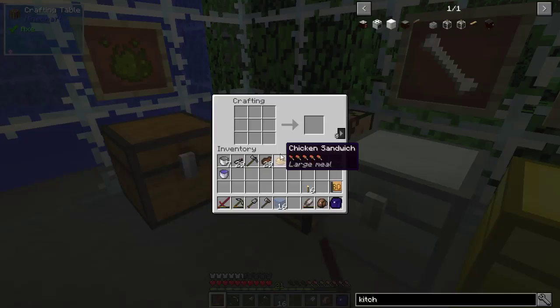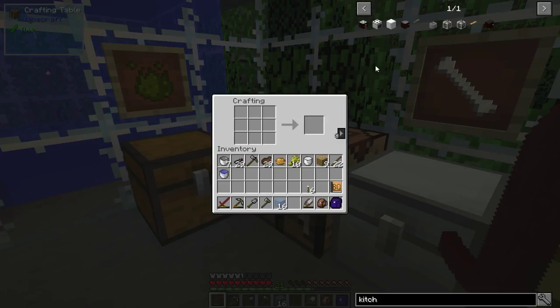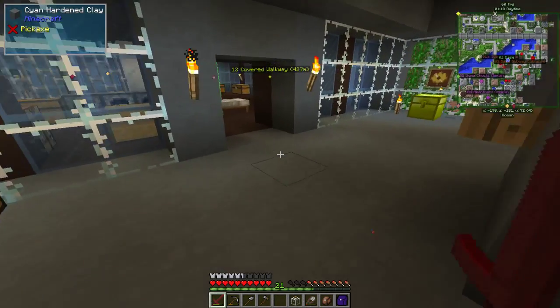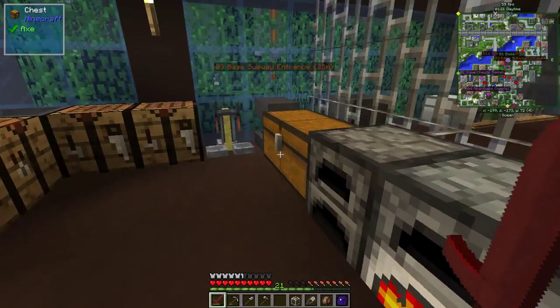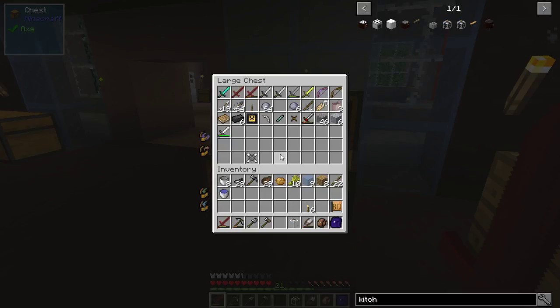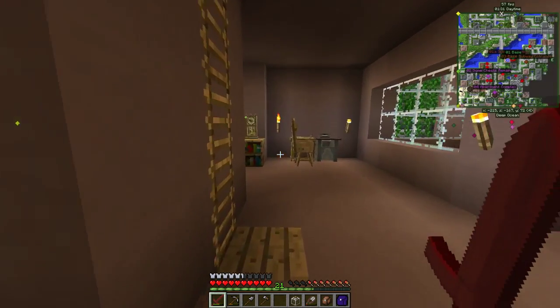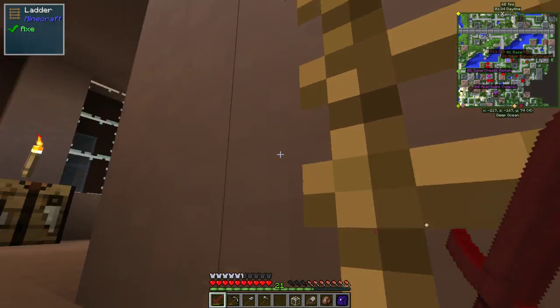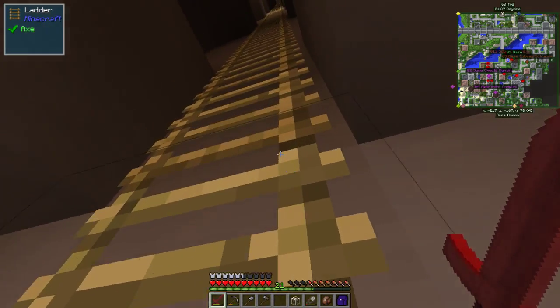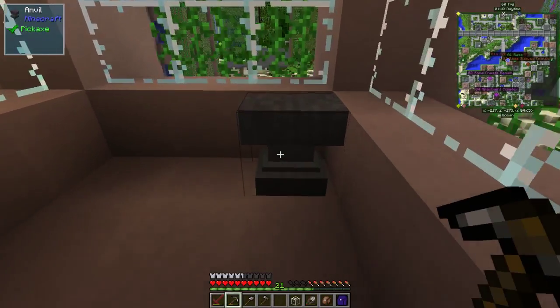Alright, so plank of wood in my eye. Thank you. So there we go. Milk jar. Give me my bucket back. So the next thing we need is an anvil. This is gonna be fun. There's like an anvil upstairs, right? Well, not on this level. There's an anvil on the next level. There we go.